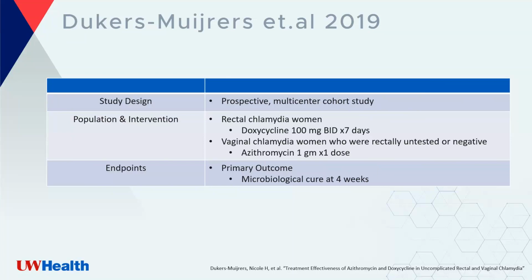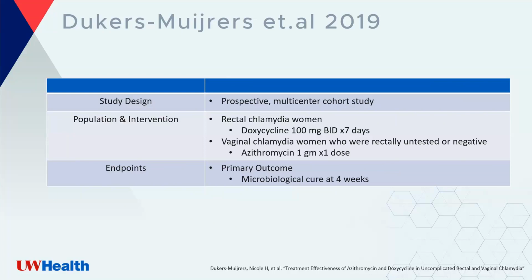So the screening process was very unique in this, and patients were seen in an STI clinic, and they only had a rectal test done at that initial clinic visit if they had reported any unprotected anal sex within the last 6 months, or if they had current anal symptoms, then they did receive a rectal NAT test at that initial visit. Anyone at that visit that had reported anal symptoms or had unprotected anal sex were stratified into the doxycycline group, whereas any women that had a positive result from the urinary test was then stratified into the azithromycin group.